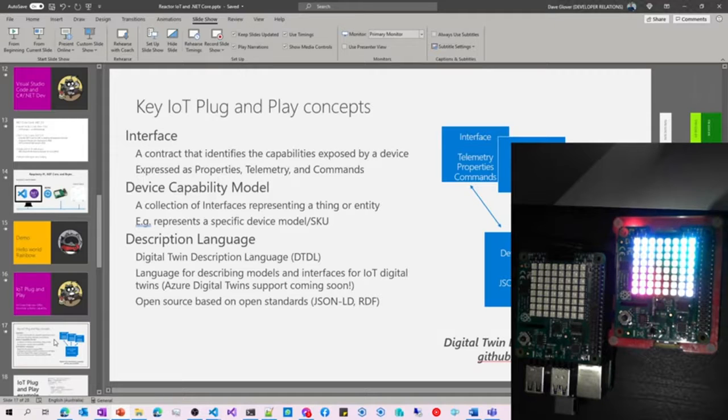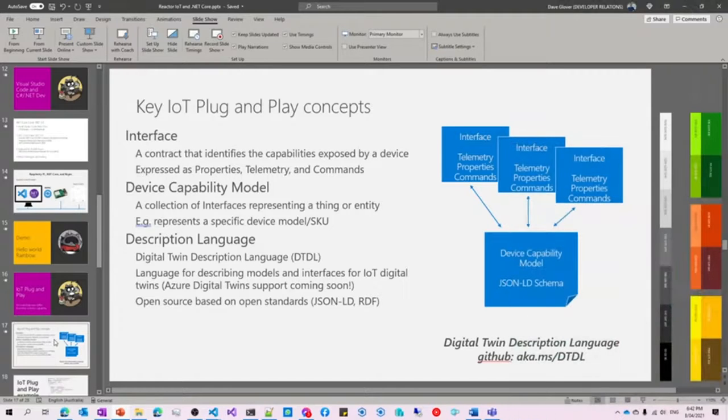And in this case here, what I've got is a Raspberry Pi with some sensors on it, and I've got a model that I'm going to describe it with. So I'm going to describe its properties, the type of telemetry it can send out, the schema for that telemetry, and potentially what commands you might want to set. And it's a JSON definition, and it's an open source specification, and it's also built on this thing called JSON-LD.